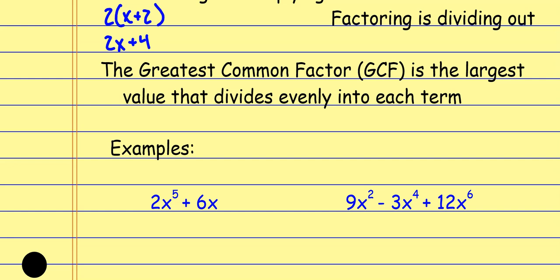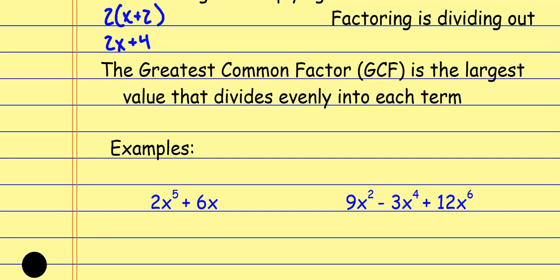So as we start to look at variables, we're going to look at it more from the perspective of the rule of exponents. How many exponents do I have on this variable? How many am I allowed to take away? How many can I subtract? Because that's what division is for variables, okay?